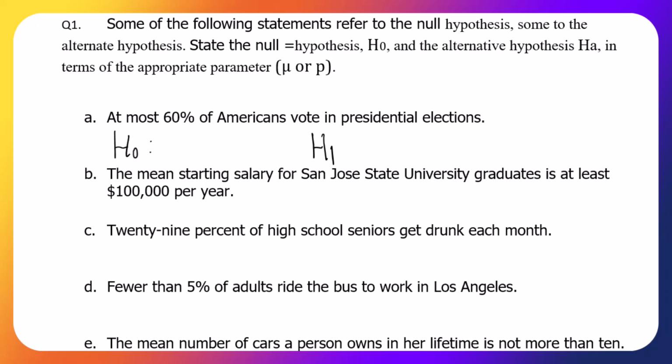The first step is to state the null and the alternative hypotheses. The second step is to find what we call a test statistic. The third one is to find the p-value. I've already sent you a video on the p-value and the importance of the p-value in the email. I ask you not just to play this video, but to have an idea of what the p-value is about.